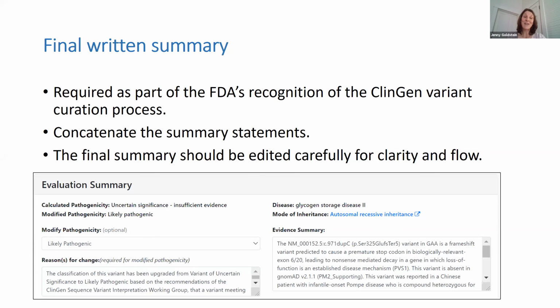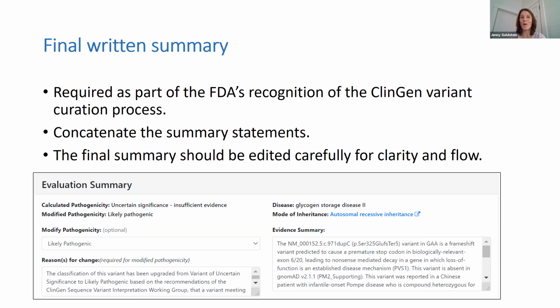As we've just talked about, one option is really just to concatenate or list all the different summary statements from the VCI and put them all together in this final written summary. And then once that's done, you can edit that statement for clarity and flow. The amount of editing you do really depends on how complex the variant was.